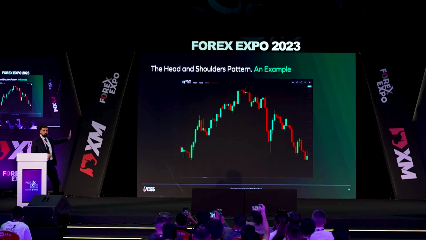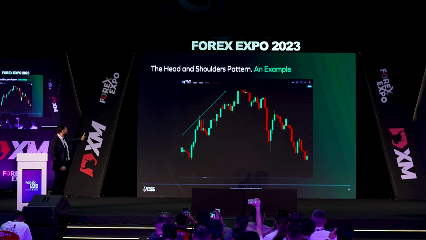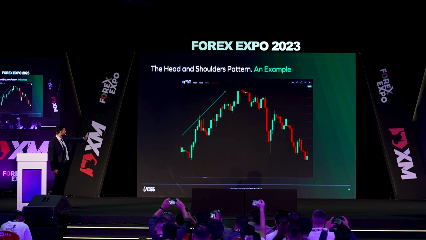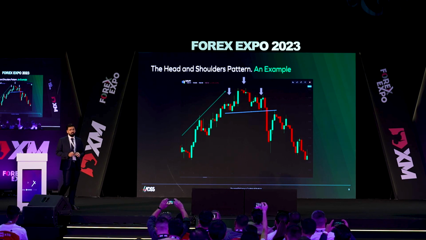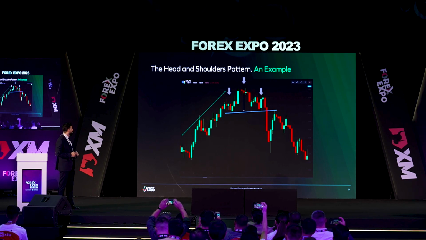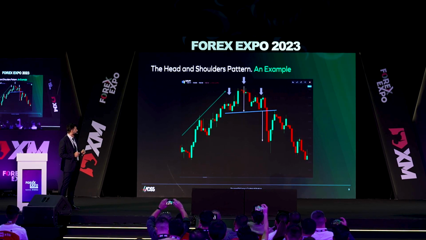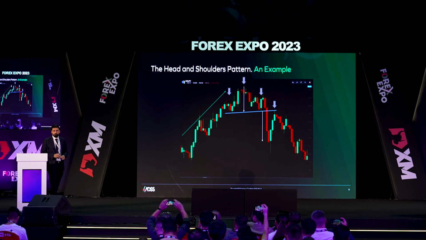Here we see the uptrend, as we see highs with higher highs and lows with higher lows. All right, so this is the first condition, I would tick it. Then I spot the left shoulder, the head, and the right shoulder, and then I can draw the neckline. So where is my entry and exit point in this trade? I have to measure the distance from the head to the neckline, apply the same distance to the downside, and my entry points are obviously below the neckline.